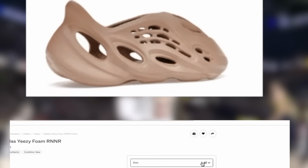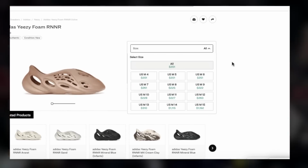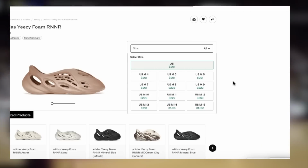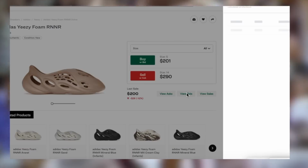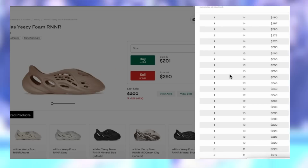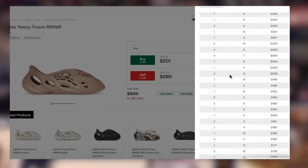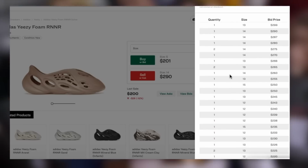The sale volume is certainly very high for these, similar to all other Foam Runner Yeezys pre-drop. However, these sales are about $70 less than the prior pair that we just saw, the MX Clay. These bids are also very healthy and stable, but again, the average is still shy of any Yeezy Foam Runner we have seen thus far by a pretty notable amount. Considering stock is supposed to be higher on these, and the colorway certainly does not stand out too much from all the other ones that we've already seen, this does make perfect sense.